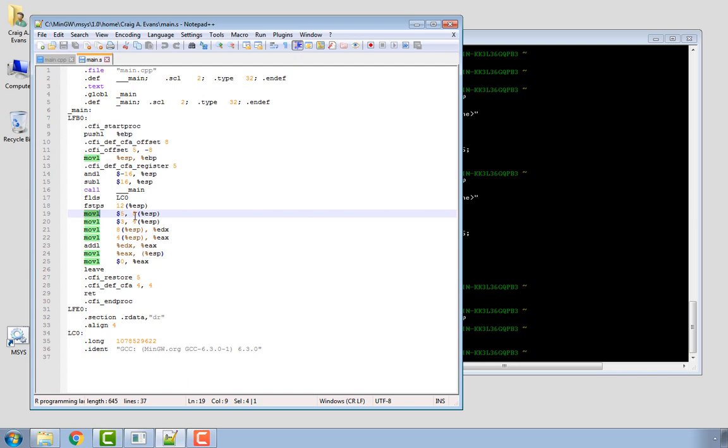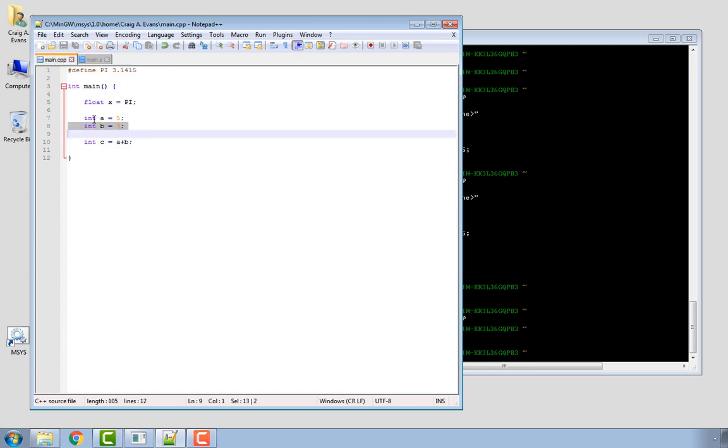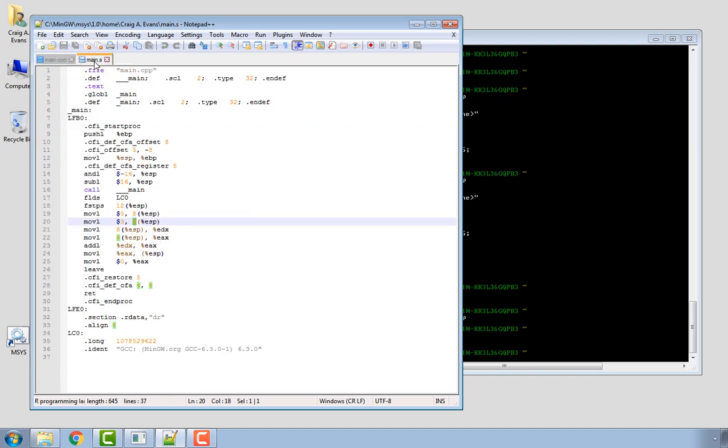You can see these are multiples of 4. So I've got location 4, 8. That's because an int is 4 bytes, it's 32 bits. So each integer takes up 4 slots in memory, so the actual slots where you save them will have to be multiples of 4.